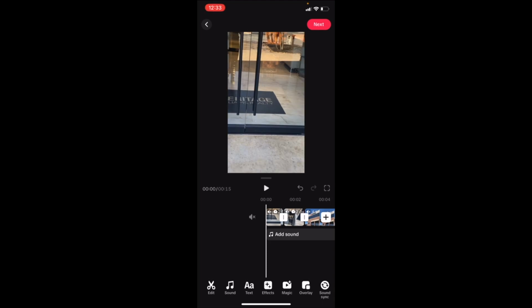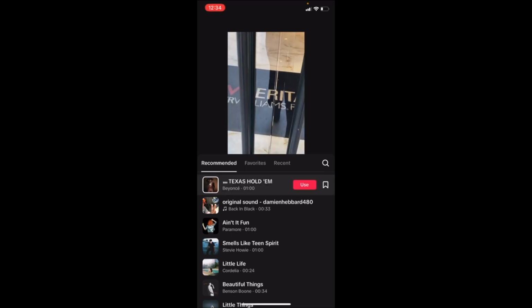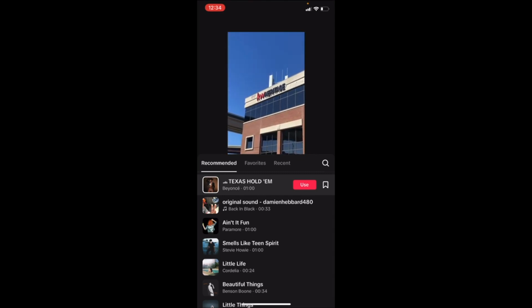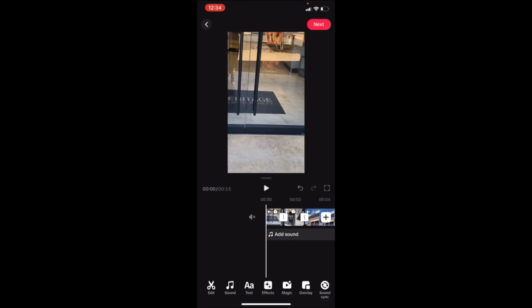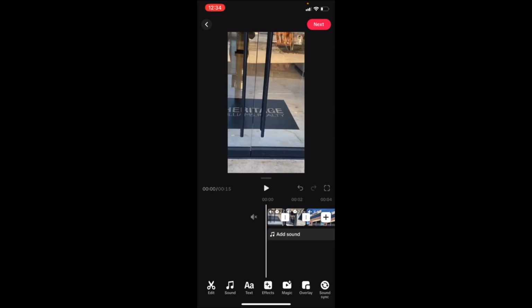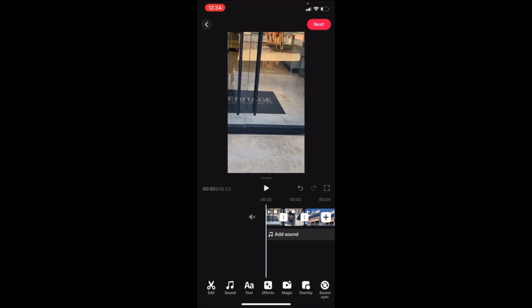Now if we want to go ahead and click on sound, you can see you can add effects, you can do a voiceover right here, or you can add in their music and it'll take you to their sound library. So say we want to go ahead and add in that sound, we can opt to use it. We can also pull from our favorites and our saves if we wanted to do that as well. Right now I'm not going to add in any music, it'll just cloud over what I'm saying, but if we did then have music, you would see it in that add sound bar right there.